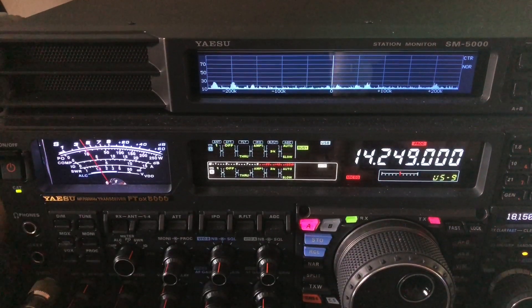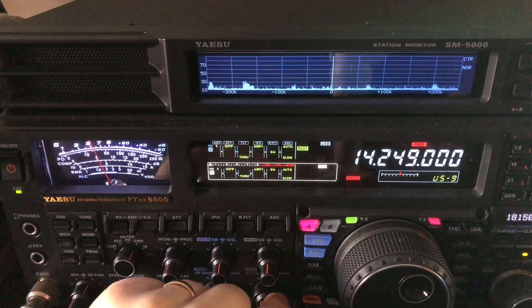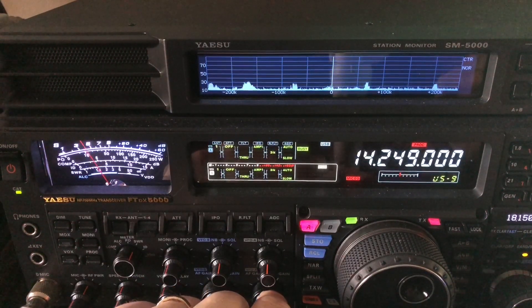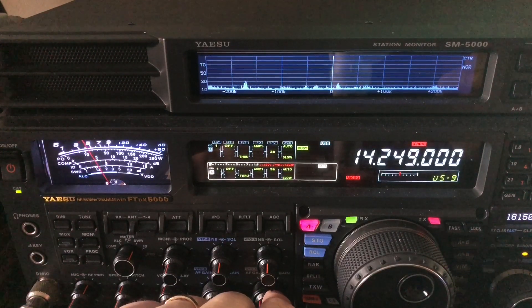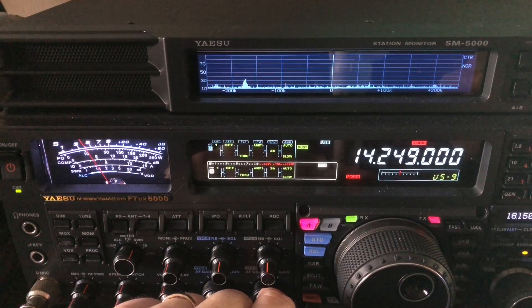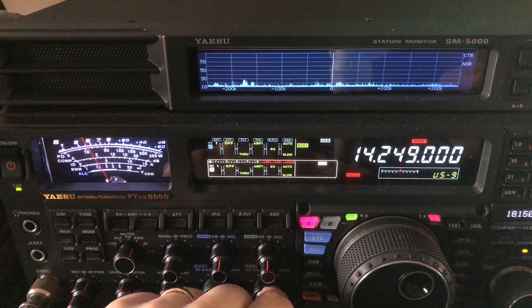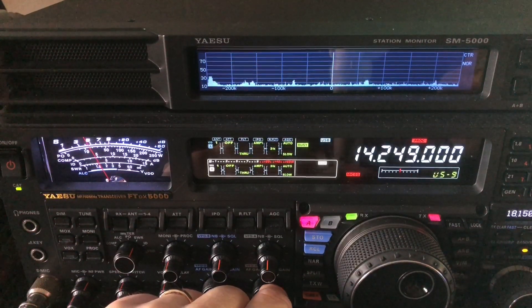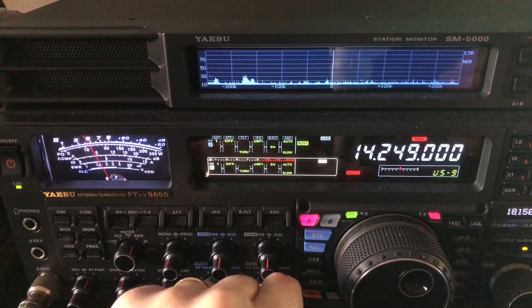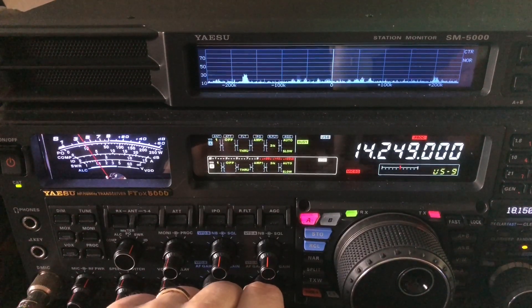Hello, N4H&H here. I want to talk about power line noise because I have a chance to show you some, although I will say it's been minimized. I've had power line noise back when I had a different radio. This radio's got a more quiet receiver anyway, but I've had power line noise that was well over S9. In fact, at one time it was 15 over 9 on certain bands.